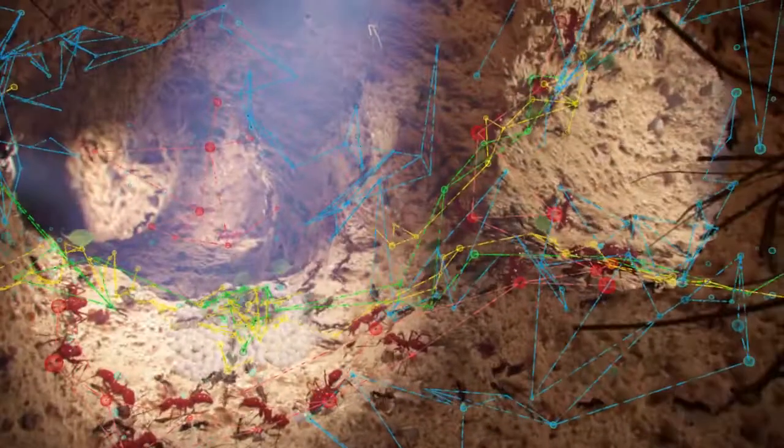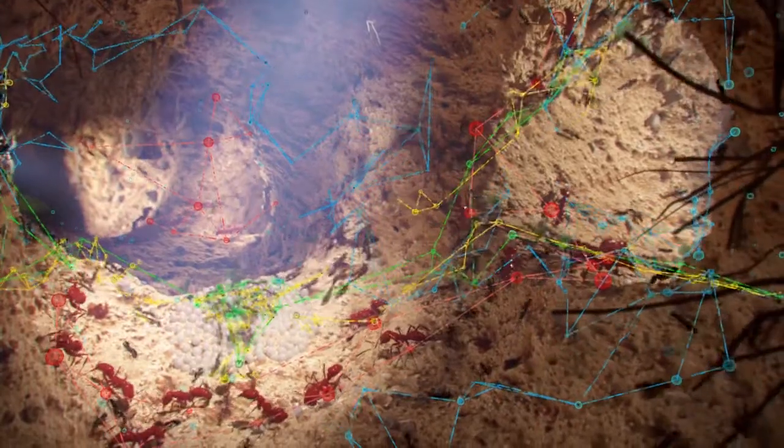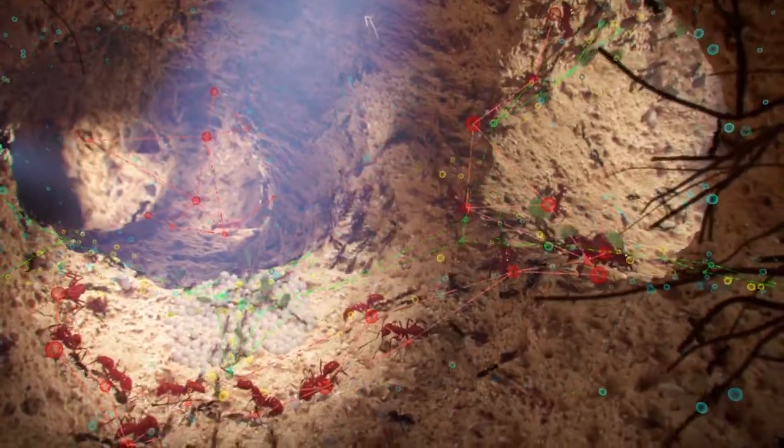Through our work, we hope to understand how the rules at one scale may determine emergent properties at the next scale, so that what we learn about the division of labor inside and amongst cells might also help us predict patterns in organisms and biodiversity across the globe.